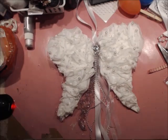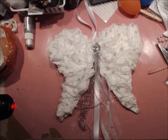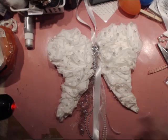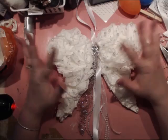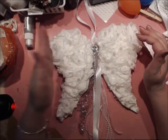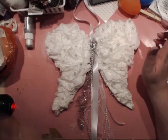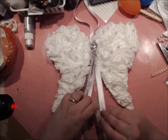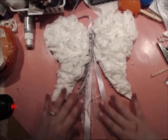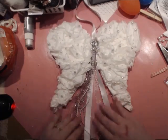I hope this tutorial has inspired you to look at your coffee filters in a whole different way and make you some Shabby Chic wings. So it's basically gluing it on there and scrunching it up. You don't have to scrunch it up if you don't like that look. You can leave it. You can do it in a pattern. You can do it any way you want. I absolutely love how this turned out. It just turned out so gorgeous. It's going to look great hanging on my wall.